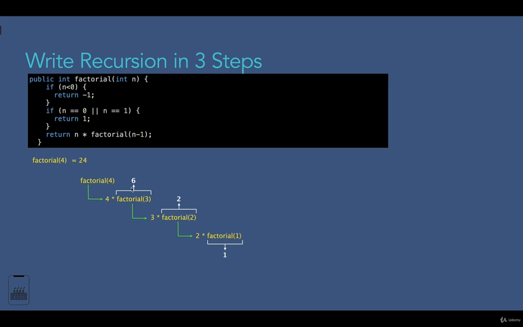This is how we recursively find the factorial of any given number. If you call this factorial function for any given number, this is what's happening behind the scenes. First it calls this factorial, then it keeps calling until we reach the base condition. When we calculate the base condition, then one by one it comes back to the final version of the factorial. Hopefully you have understood how to write a recursive method in 3 steps and how we can find the factorial using a recursive method.